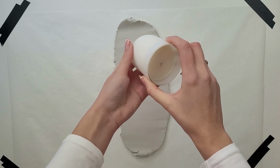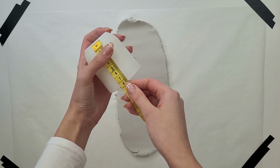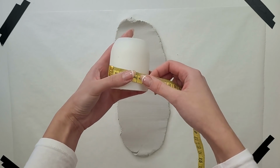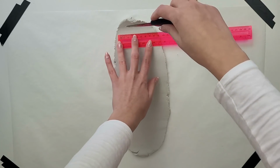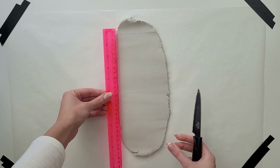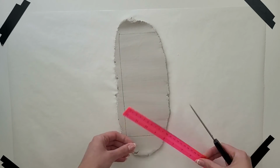I've got this candle, whose shape reminds me of a bell shape the most. I take a measuring tape and measure the height and the circumference of this candle. Then I take the ruler and transfer these measurements onto my clay, creating a long rectangle. I mark it and then cut it out.